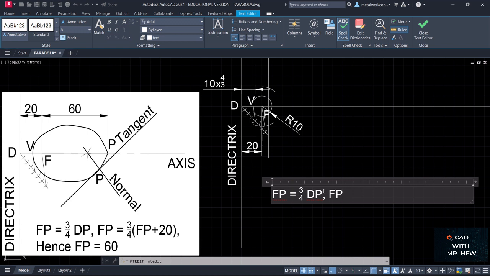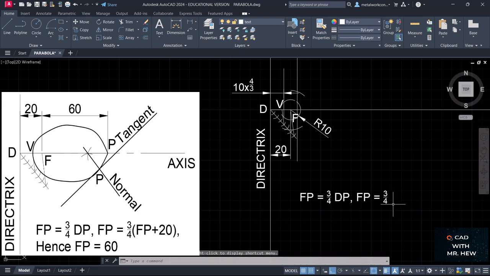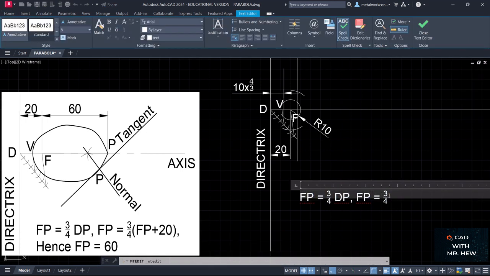So FP is equal to the eccentricity, and then in bracket, it would be FP plus 20, which is the distance from the directrix to the focus, close bracket.